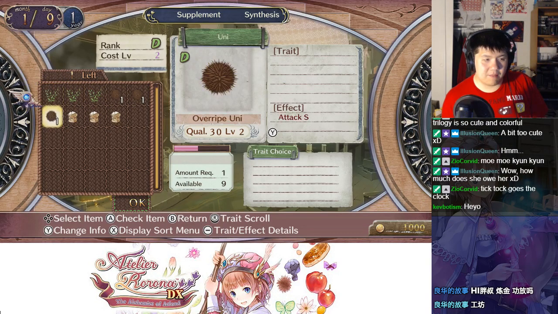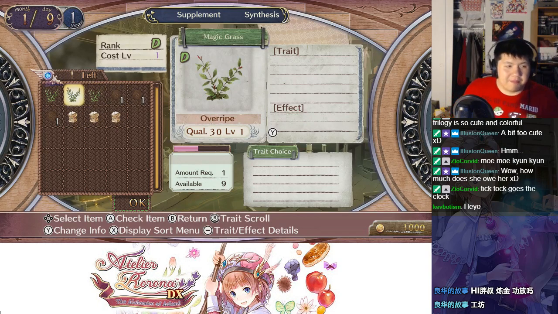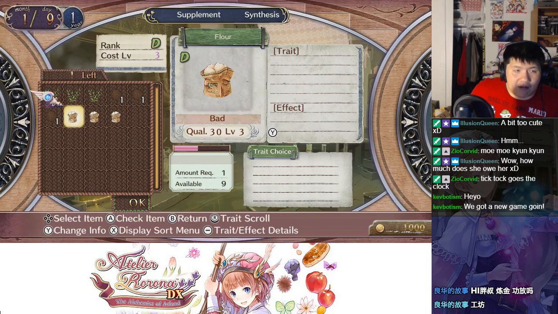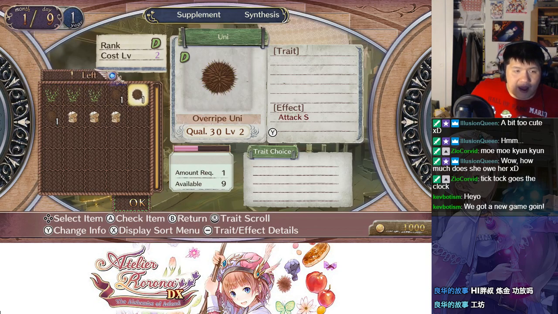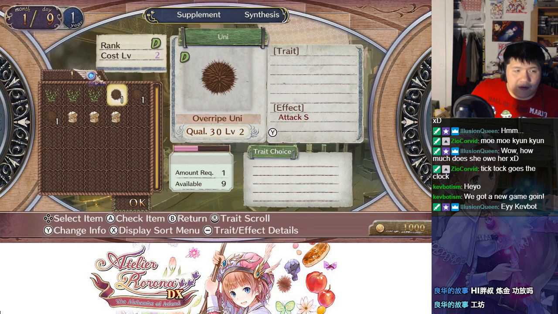She's like, which one should I use? Hi, Kevbot, welcome! So we have unis that we can use, or we can use flour, or magic grass. Well, the supplement is actually going to be used in battle, so I probably want to use something kind of okay. Flour would give you bad ones, so you don't want to... Bad flour or overripe uni.